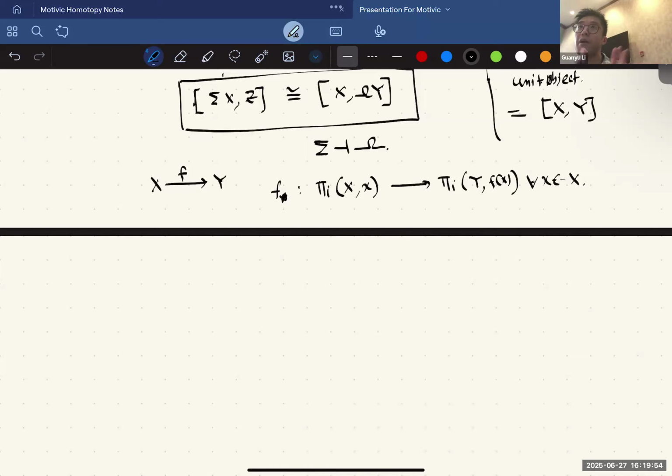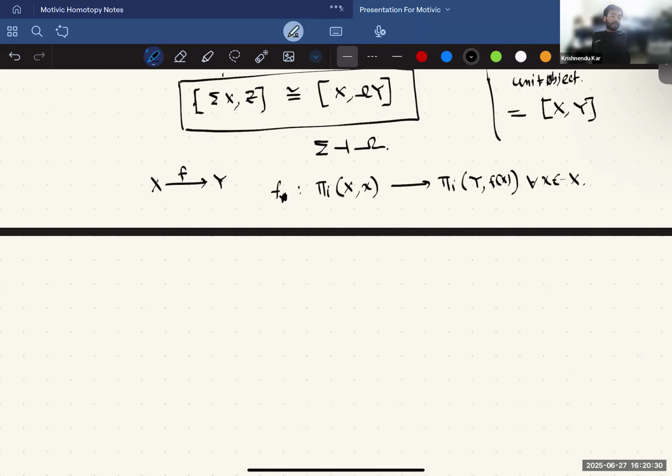Suppose we have X to be two disjoint circles and Y to be only one circle, then it's certainly not homotopy equivalent, because one has two disjoint components and the other has one. But if you don't consider all the points, then you would say they are weakly equivalent. That's not true. You have to be very careful here.